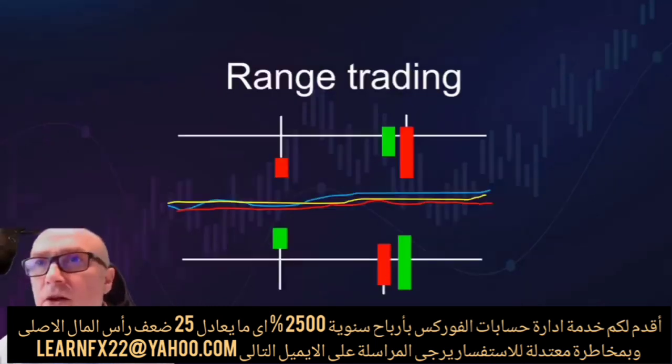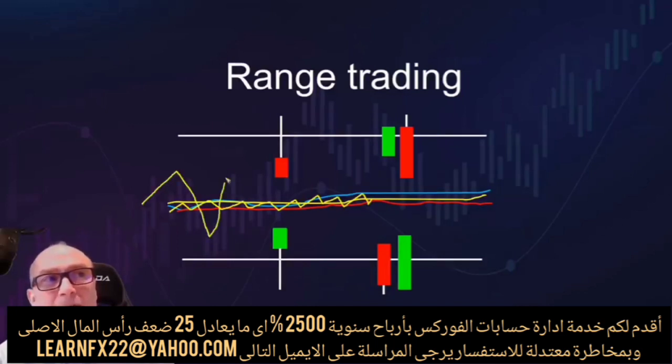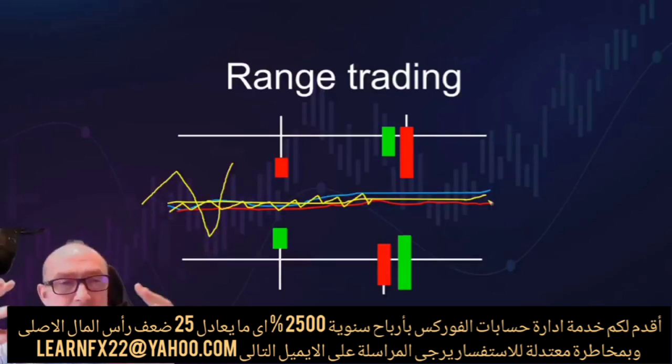And lastly, let's look at range trading. Now, in order to determine that the market is in range, it's a good idea maybe sometimes to look at the moving averages. If the moving averages are all bunched up and they're not fanning out in any particular direction, the price is just basically oscillating above and below, then that is a good indication that the market is in range. Again, looking at the higher time frame to determine that the market is in range is pretty crucial.